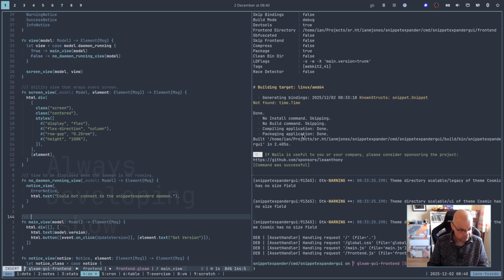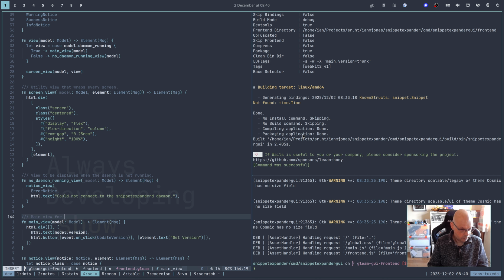Kind of tempted to change that from main view, but I'll leave it for the moment because it does make sense. It's where we're mainly going to be going. Display as items. So let's just call it snippets. Let's change it again.